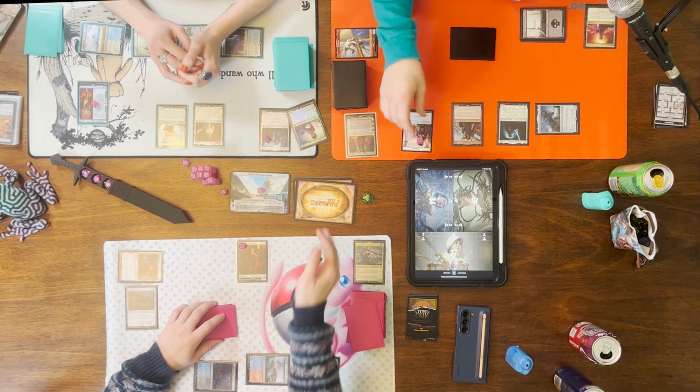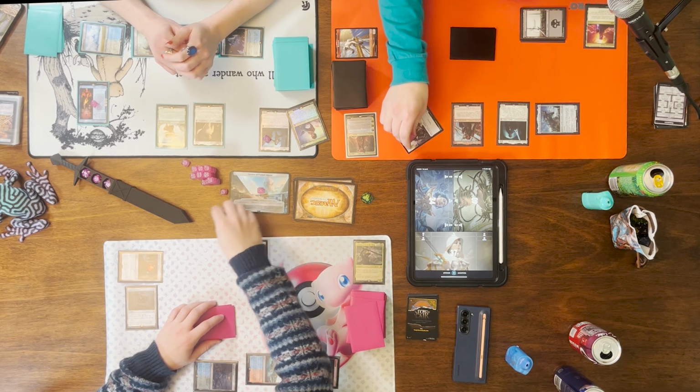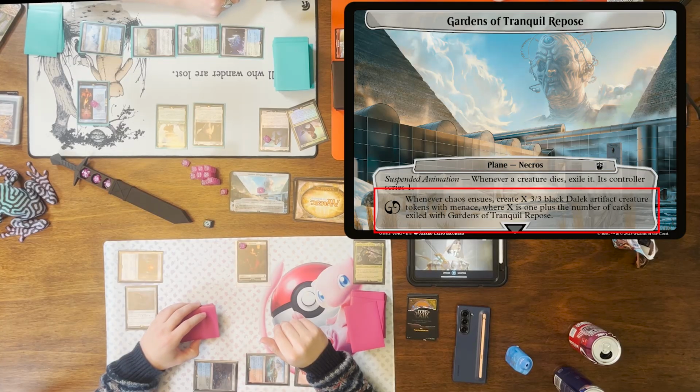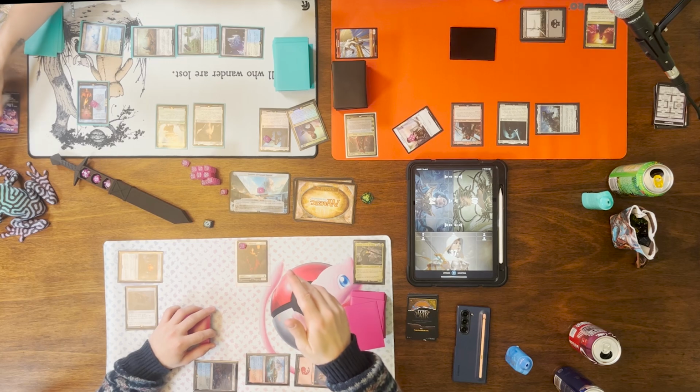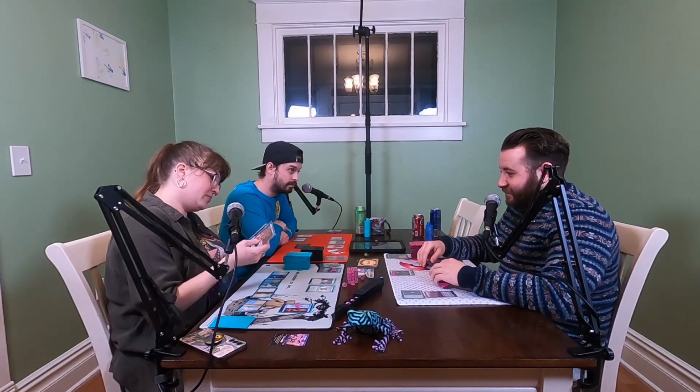I'm gonna roll. Chaos ensues. So create X 3/3 black artifact creature tokens with menace, which is equal to 1. Do you have a 3/3 black Dalek artifact creature? I should have a Dalek in here, you would think. Dalek. Okay, good. Exterminate. It's a Dalek thing, that's what they say. I believe you. Never watched Doctor Who.